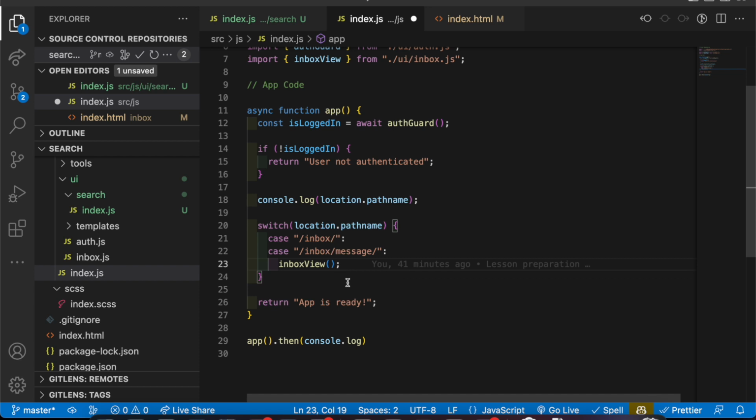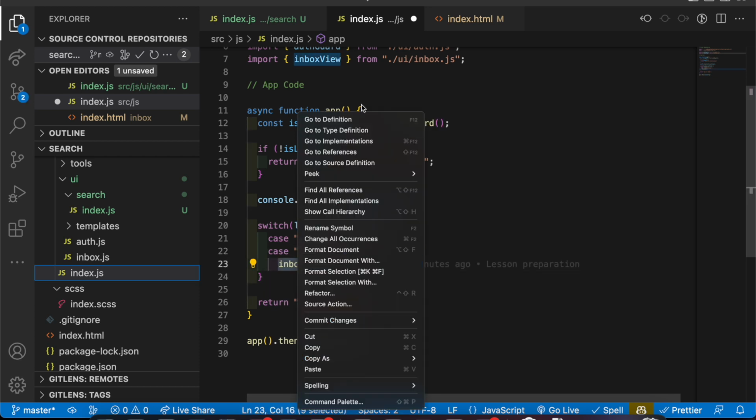So instead of putting it in the main app code, I already have this little switch here, and that switch is looking at the URL of the browser, and it is running certain code if the URL matches a certain pattern. There are other ways to do this, but I'm going to stick with this way.